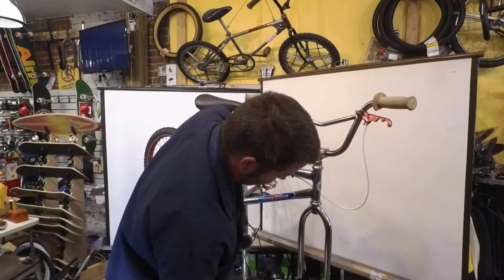Oh, you've already got the rim. So this thing is looking really good. See what I did with that decal? No, it's backwards. It's got a race part that's pressed in, and the cup is reversed. There's a cup pressed into the frame here, but there's a race pressed into the frame at the top. Oh. All right, let's take it outside and get a good look at it.